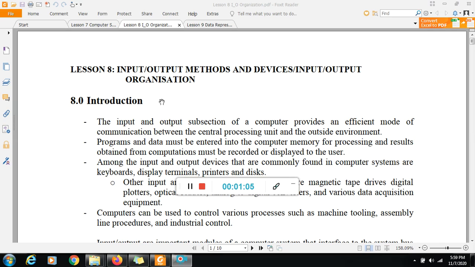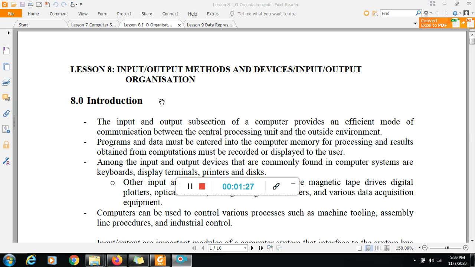So when you're talking of fetch data, where is that data coming from? The data may be derived either from memory, or it could be derived from input-output devices. For instance, that data could be derived from a hard disk, from a flash memory, or from a keyboard. And the example of the keyboard is a prime example here.